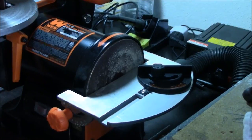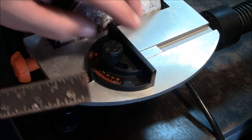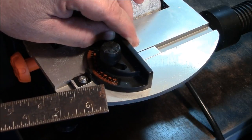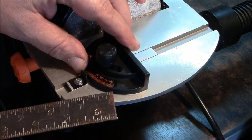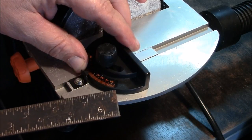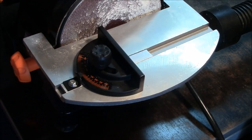So hang in there. All right, here's my little saw. And if you look, I've got this pointed right at 0 degrees on a lock. Well, I'll just lock it down. So that's what I want when I put the end of my part in there. Not like that. But to me, my eyesight says that's cocked. Okay? It's not 90 degrees.